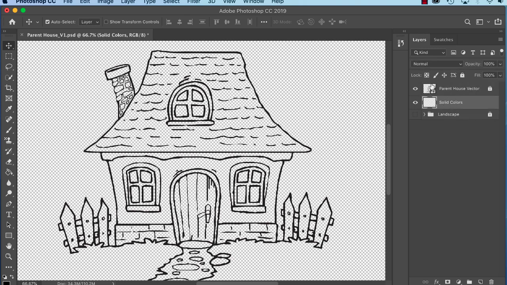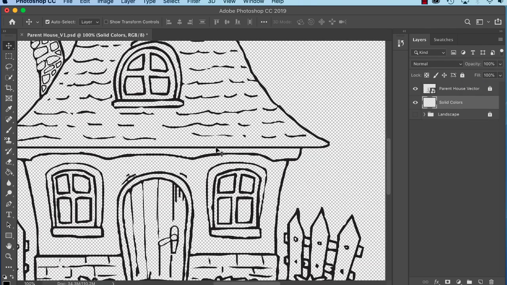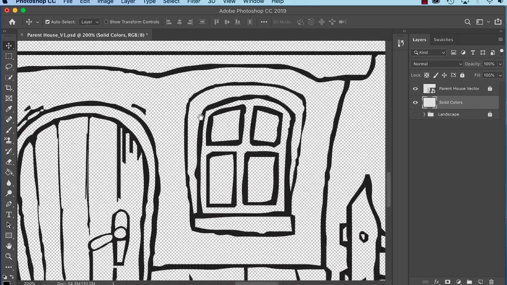So you want to lock anything that you do not want to accidentally apply any colors or textures to. So obviously we don't want anything to mess with the landscape, and we don't want to mess with the parent house vector. While I'm in the solid color, I'm going to zoom in, and you can easily find an area that you'd like to use.